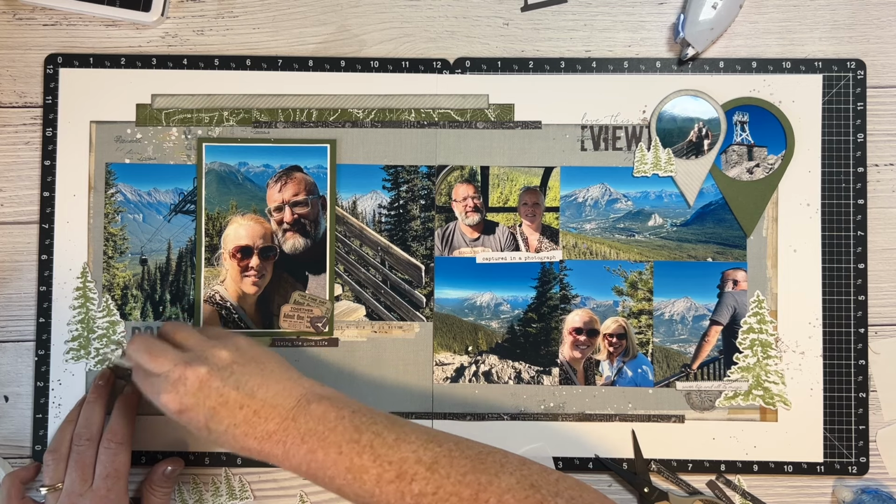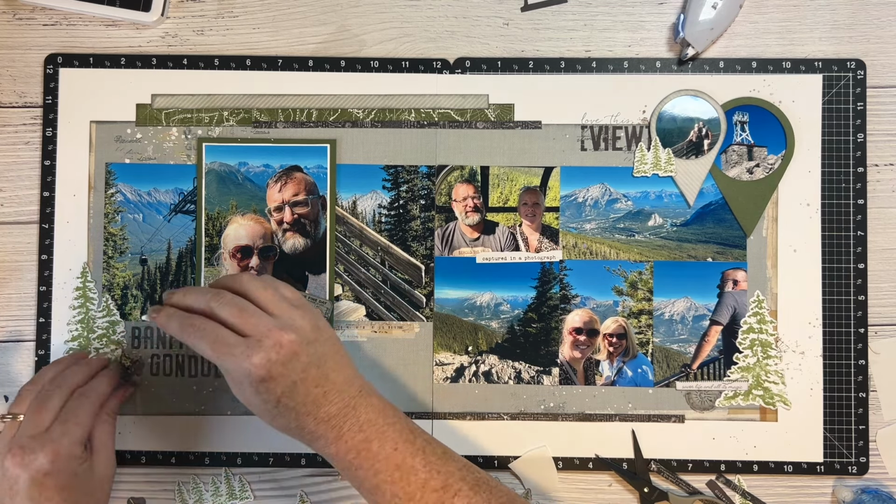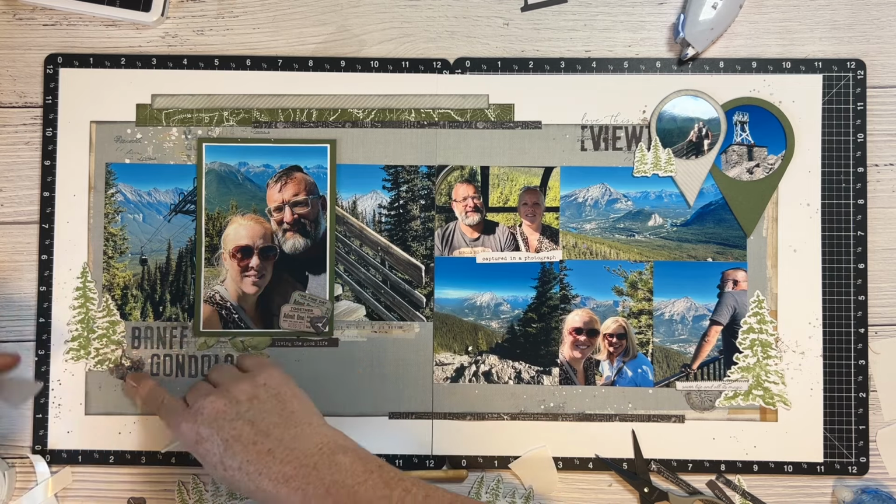Don't you think that it looks like I bought a sheet of paper with the word Banff Gondola on it? But I didn't. I made it. That's pretty cool. Let me know in the comments what you think.